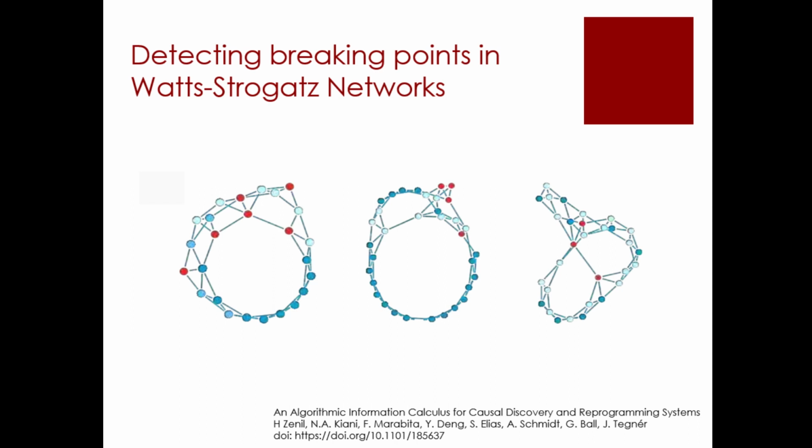In this case, a Watts-Strogatz small world network with different rewiring probabilities. You start from a regular cycle graph and then randomly reconnect a few edges according to that rewiring probability value. So by performing our perturbation calculus, we are able to detect how some nodes were involved in the rewiring because they increased the algorithmic complexity of the mutated network that came from the original regular cycle. And therefore we can measure by how much and color each node according to its perturbability magnitude, providing a disruptability index in some way, so to speak.